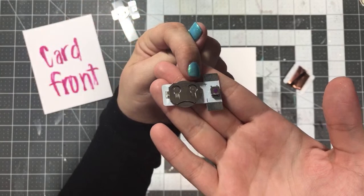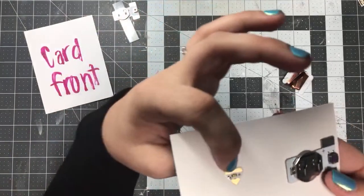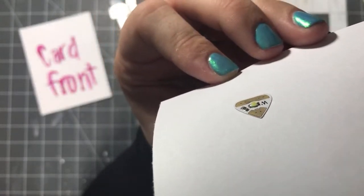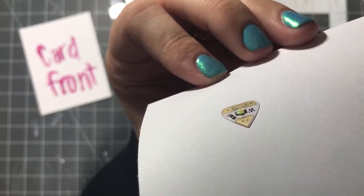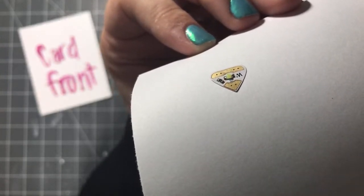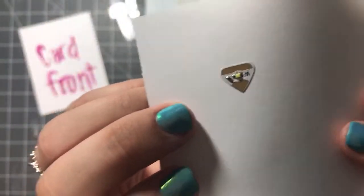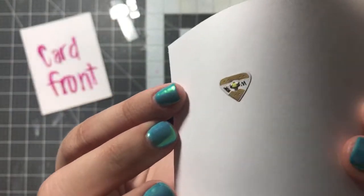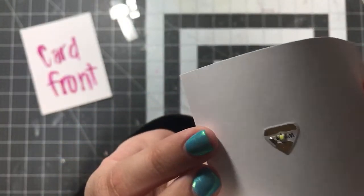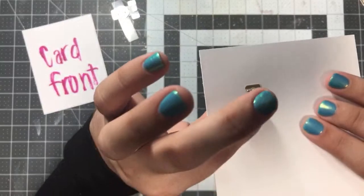So you need to connect the plus sign of this to the plus sign on your light, which is super tiny. And I hope that I can get this close enough that you can see it. But on one side, there is a plus, and on the other side, there is a minus. I'm trying to turn this in a direction where you guys can see it because it's so small. Hold on. Eventually I will get it so you can see. There's a little bit of a delay, so I have to kind of wait and see what it looks like. I don't know if you guys can see it. Well, anyway, the positive is the big side and the negative is the small side.